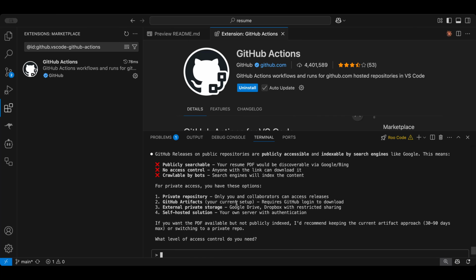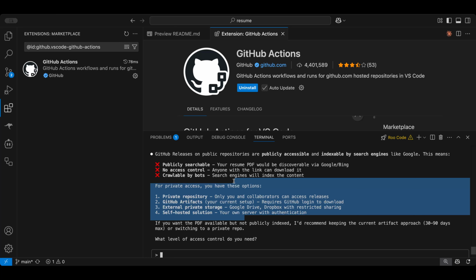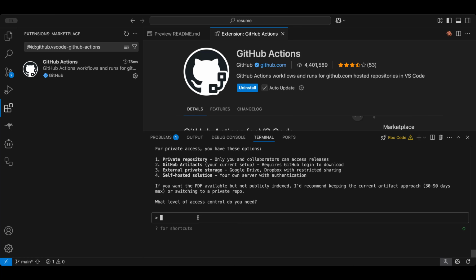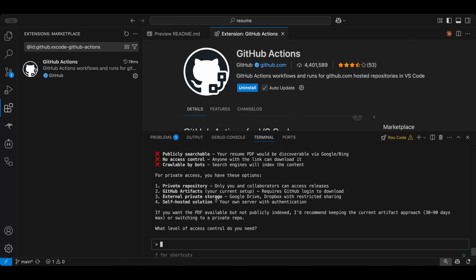Private repository, okay. Publicly accessible and indexable by search engines like Google. For private access, you have these options: private repository, the GitHub artifact, the external private repository, self-hosted solution. It seems like so. And then I will discuss what I want to do.